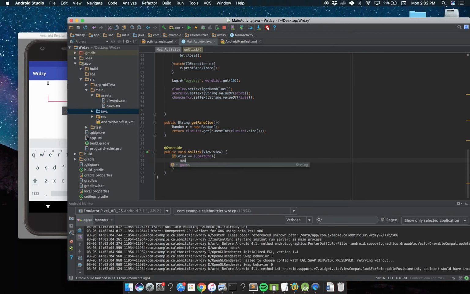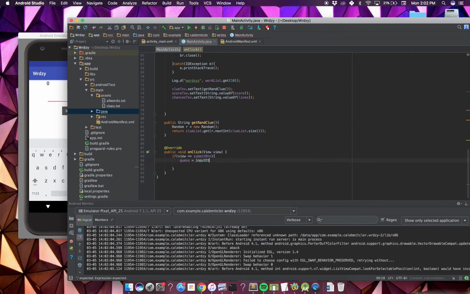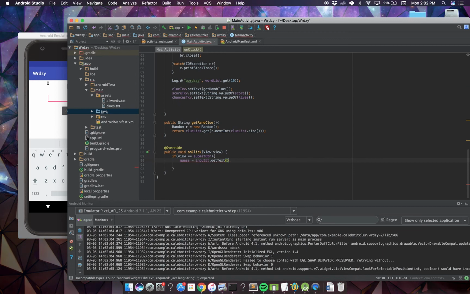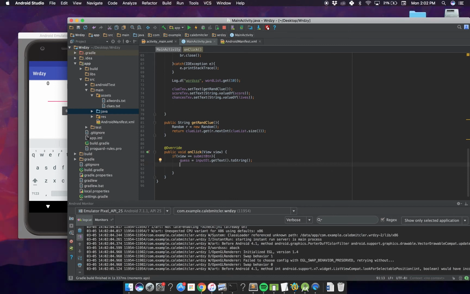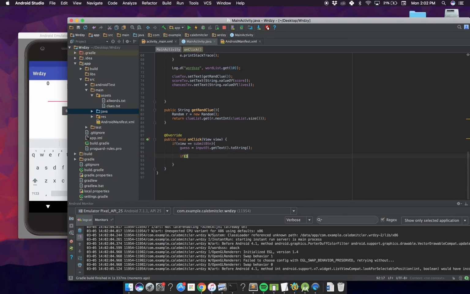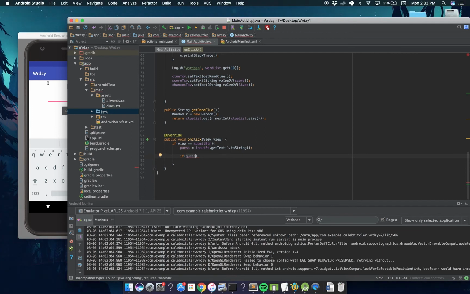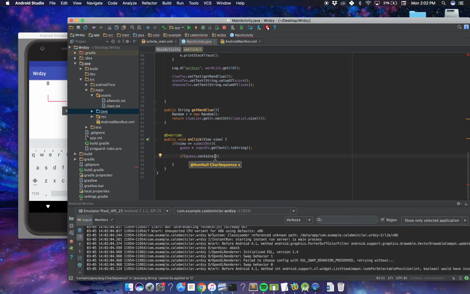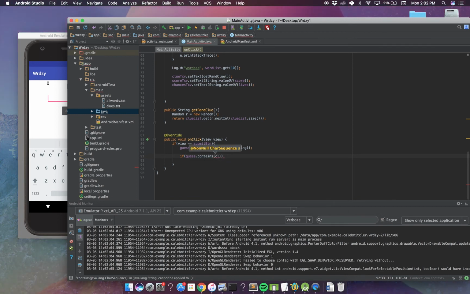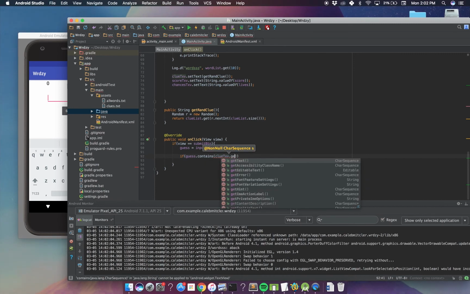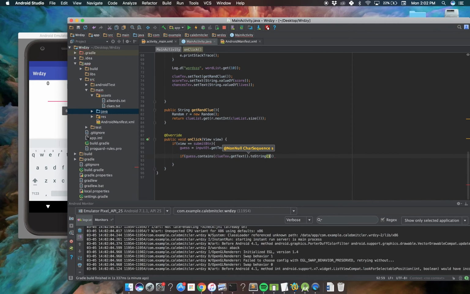So now we're going to put this guess equals input edit text dot get text dot toString. Okay, so if guess contains, let's get this from the clue text view dot get text dot toString.